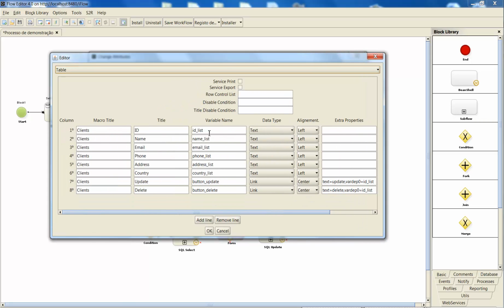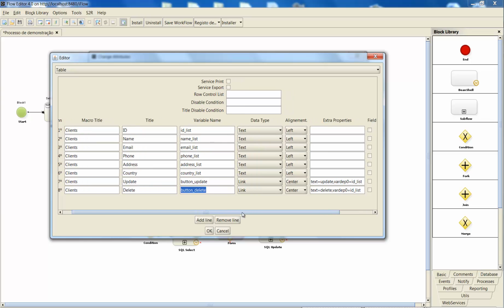So, for the first column we put ID_list. For the second column, which is the name, we put name_list, and so on. For the email, the phone, and addresses. Then, I created two more columns in the table: the link to update, and the delete button.